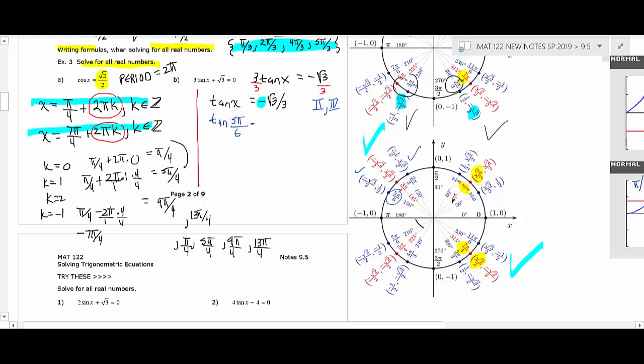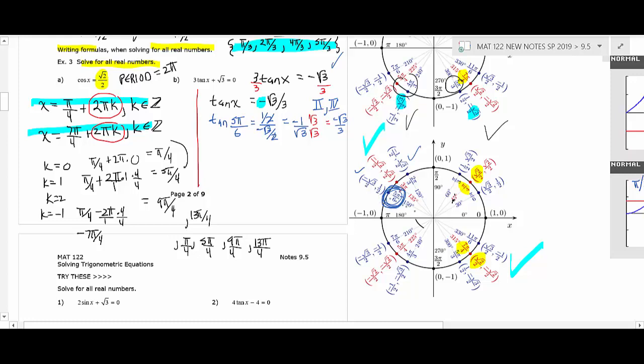If you did the tangent of 5 pi over 6, you would have y over x. So you would have 1/2 all over negative root 3 over 2. The 2's would cross out. That would leave you negative 1 over root 3. If you rationalize the denominator, you would get negative root 3 over 3. Okay, so that's what we're looking for. So one of the answers is 5 pi over 6. So without a doubt, that would be one of our answers right there.